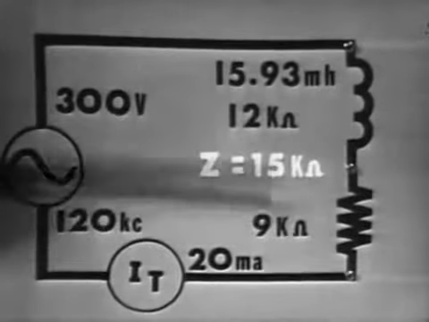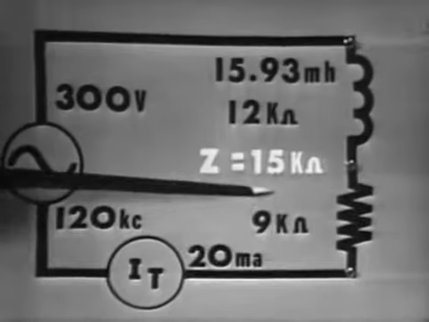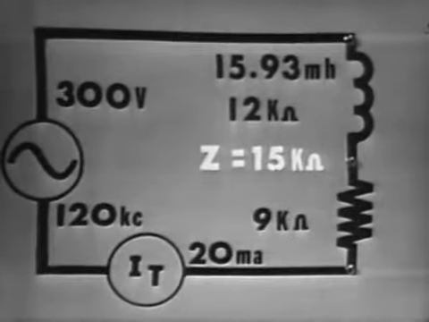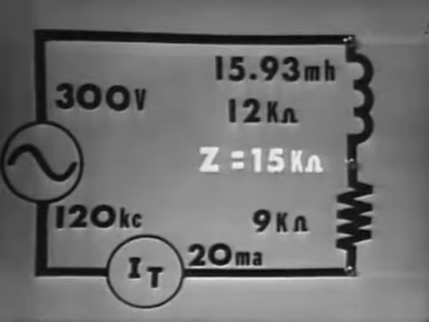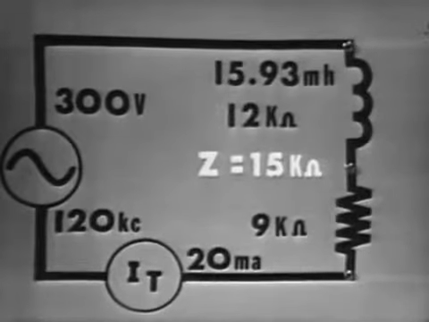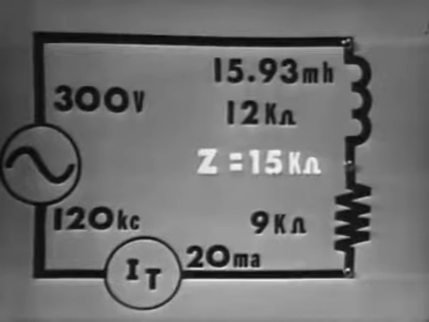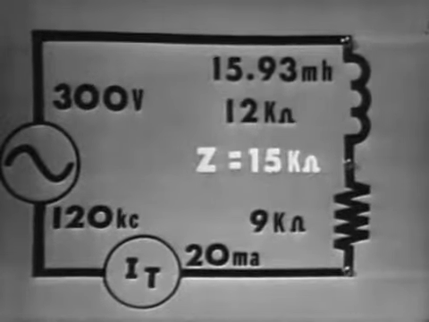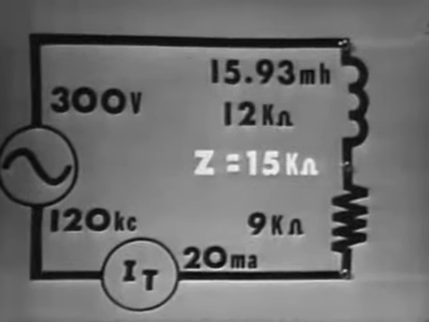Now, these voltages that we just determined with Ohm's law cannot be added algebraically. For remember, they are occurring at different times or are out of phase with each other. Plotting these voltages as vectors will emphasize this point. Since the voltage applied to our circuit is the only value in our circuit that doesn't change, we're going to use it as our reference vector. Therefore, we're going to plot 300 volts of E applied at 0 degrees.